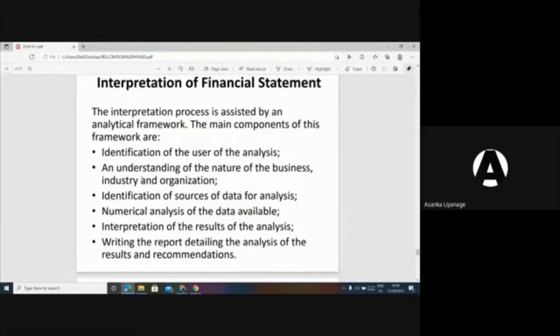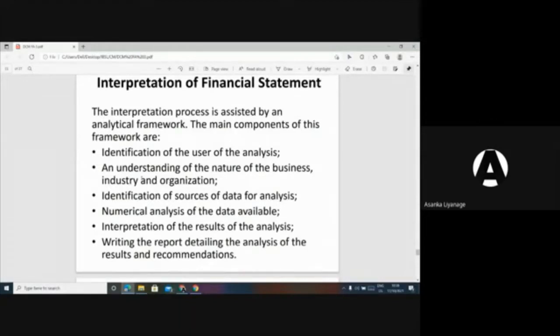If you don't have the audited financial statement and you are taking a management account, make sure that the preparation of the financial statements for the management account is accurate. There is a clear process of collecting data, recording data, classifying and categorizing data, analyzing data, and disseminating these data to users of financial statements. If it is an audited financial statement, you can place higher weightage on the figures. If you are taking management information or management accounts for the calculations, make sure that the data is correctly extracted from the actual transactions that happened in the particular entity.